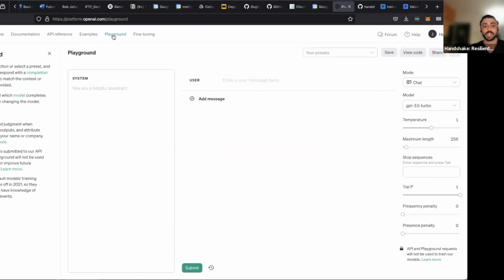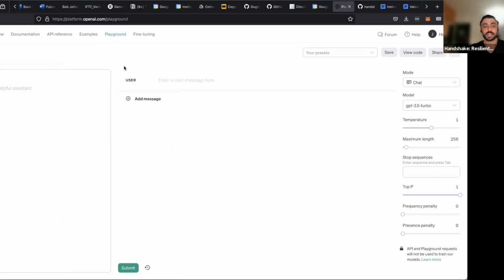And when we go into the Playground, we see that we have a few things here. We're in this mode called chat over here, and we have a model. We have a bunch of different parameters down here. We have something called user, and then this add message, and then system. So let's talk about what these things are. The fact that we're in chat mode means that we are accessing models that are chat enabled, that are built for conversation. So ChatGPT is a chat model.